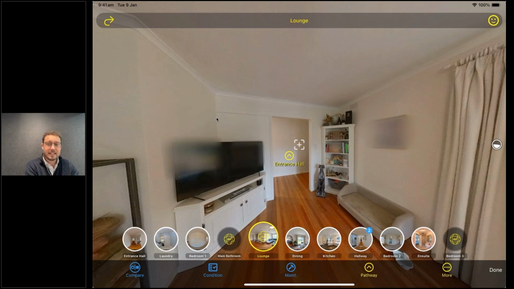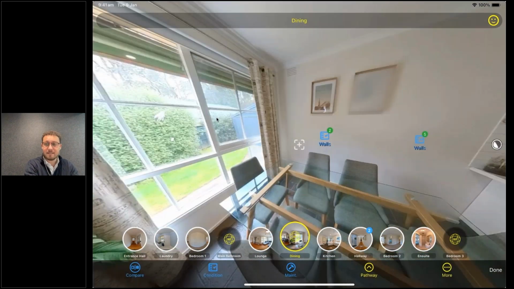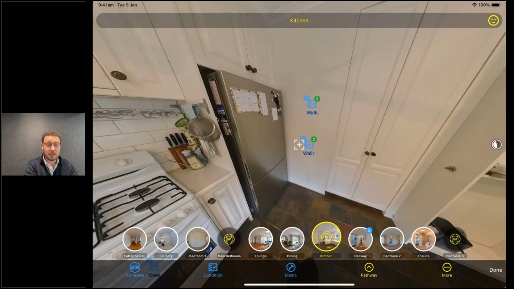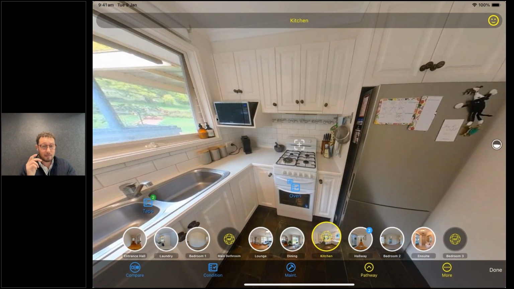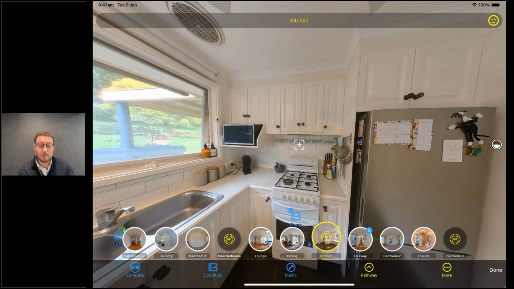Then down the bottom, you see all those circles or bubbles. They are all the rooms from the layout of this particular property. If I tap on each of these, you can see I've taken a 360 photo within each room. And I've started to now just work my way through the layout, following down the bottom, room by room, taking a 360 photo, tagging in any up close photos like I've done there on the oven and the taps, things I just want to show more detail on. Now you'll notice down the bottom on the far right, bedroom 3, that icon has not been photographed yet. There's no image over it. I've left that room blank.